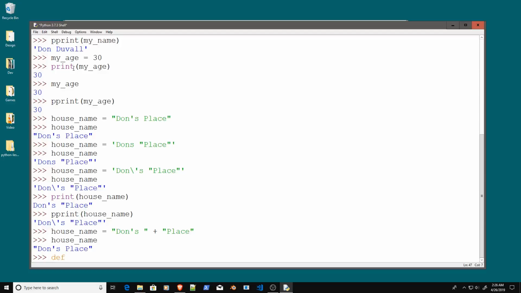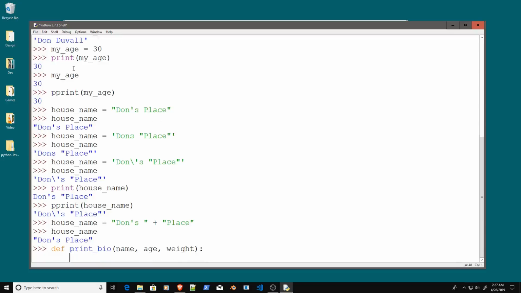Let's go ahead and define a function, and we're going to call this one print bio. We're going to take a name and an age, and we'll also take a weight. And what we want to do is make something that'll print out a person's information, just a bio.